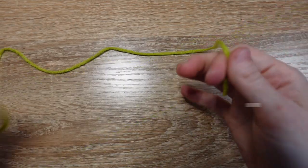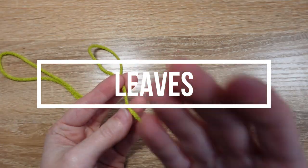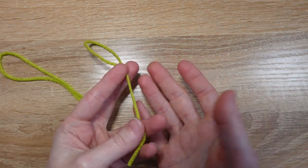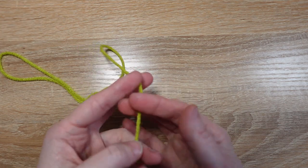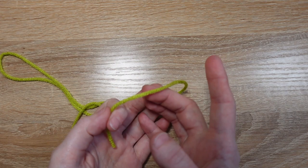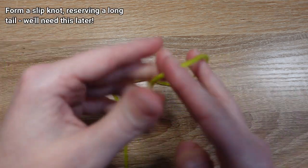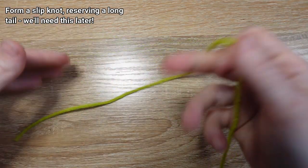All right, I'm ready to make the leaves, and I'm using this key lime color. And for folks who maybe have watched some of my other videos, this leaf is the exact same leaf that I make on my peach plush. I'll go ahead and put a link to that video in here in case you want to make a three-dimensional peach. But we're going to begin by tying a slip knot with a really long tail.